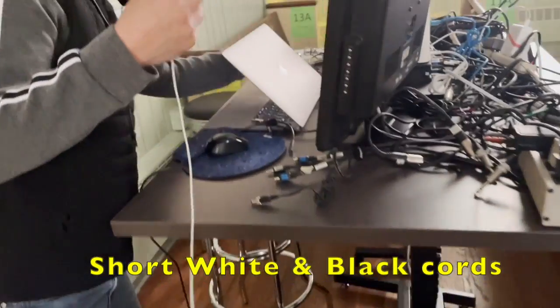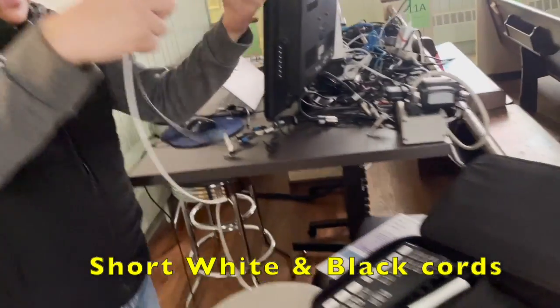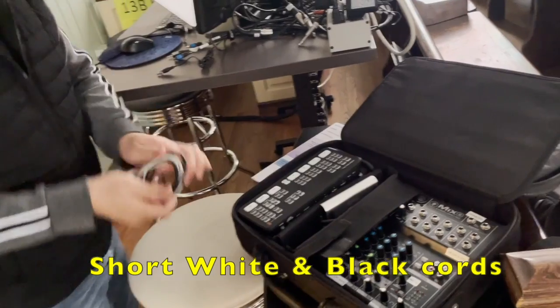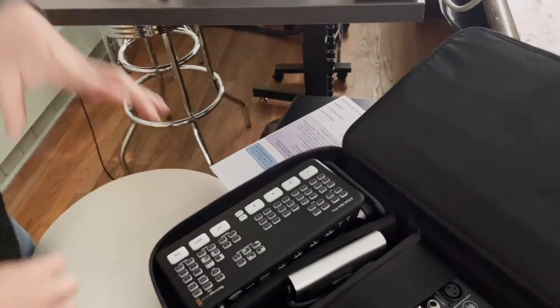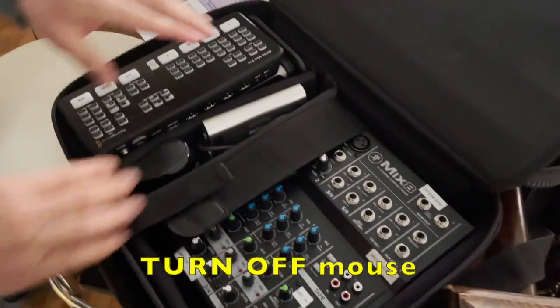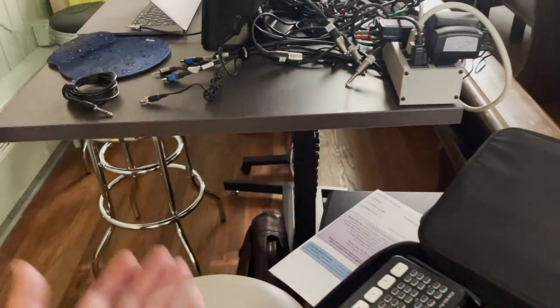And then these two loose cords, this short, the white and the black one, you could just put it here. Okay. Then your mouse goes in here. Turn that off. Yep. And then this one also, for the Sony headphones. Yep. And the Sony headphones are in here.